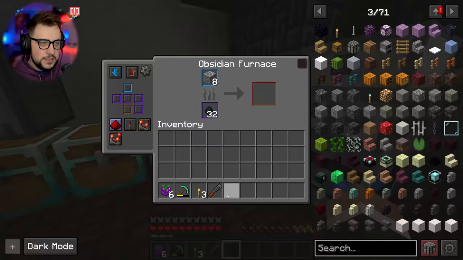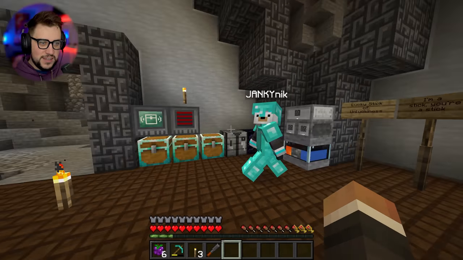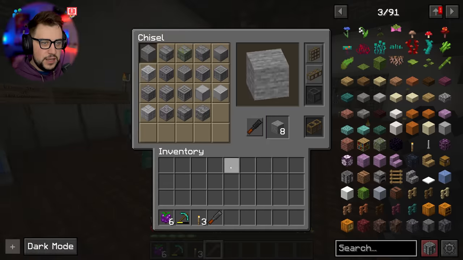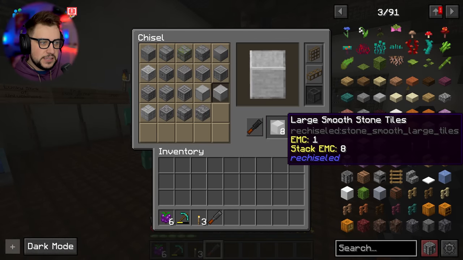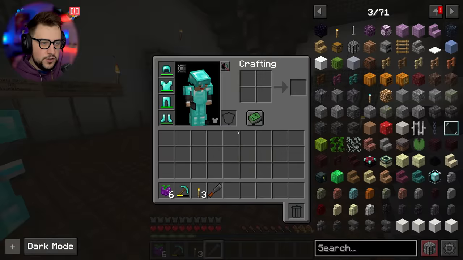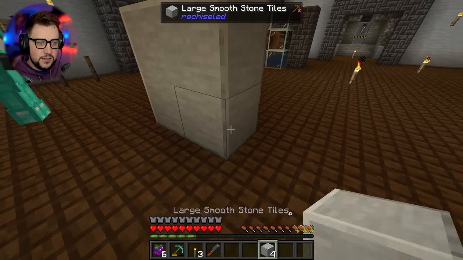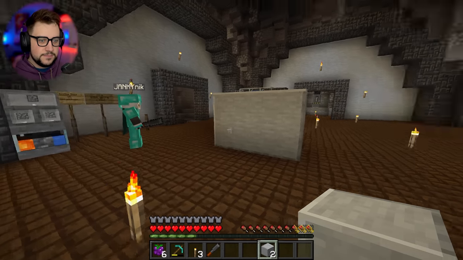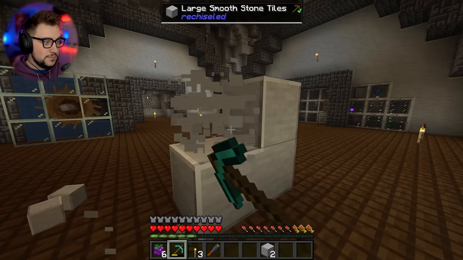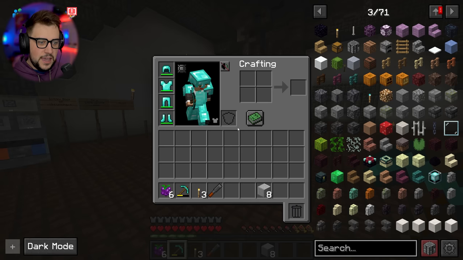The walls here, Nick, this is just stone. Oh, it is. It's real lovely. Yeah, so you take regular stone and the chisel, drop it in, and then there's this block here, the large smooth stone tiles. And if you make sure that connected textures are on when you craft them, you just get these lovely almost pseudo-white tiles here that I think are real nice. Let's have a look. Oh, yes, I see them, man. It looks lovely. Nice and light.